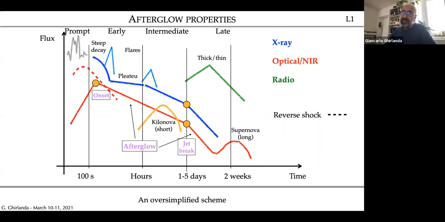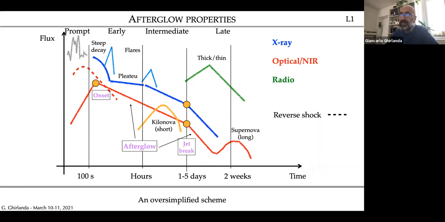Also in the X-ray, there is, let's say, during the prompt, a connection with the prompt emission itself. In the very early phases, which approximately goes from 100 seconds to a few hours, you have, as you see, different behaviors according to the band where you look at the afterglow emission.